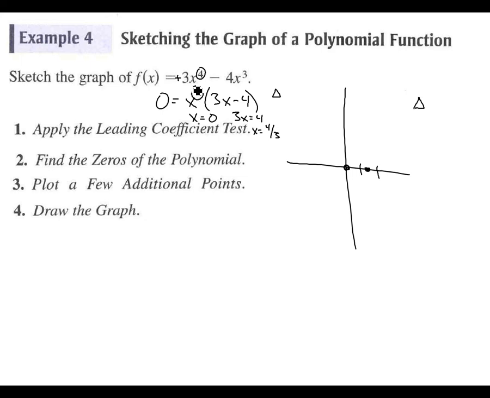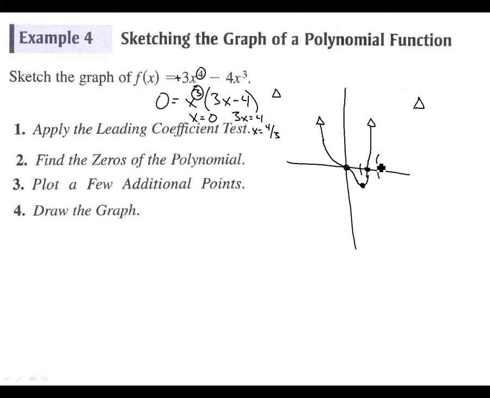At 0, we have multiplicity of 3, so that means we're going to be coming through here, kind of changing direction, okay? And then we're going to need to come back through it here, like that. So the important thing is down here we must have a minimum value down at the bottom, okay? So on this one, we're just going to guess at what our minimum is, and then we're going to use our graphing calculator to go trace it and find it, because we haven't yet learned how to figure out what the minimum is unless it's x squared. All right, but that's what our graph's going to look like.